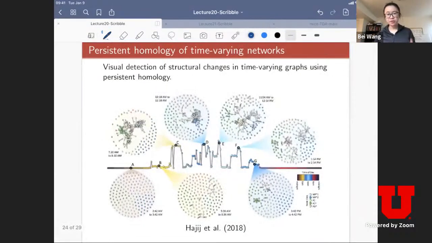So that's what I want to say about mice. And we're going to post a paper on arXiv soon, and the data is also publicly available. So if you are interested, you can play with this data set. For the last 5 minutes, I want to mention some other applications of using TDA for time series analysis. In this case, again, it's not really a time series, but time varying data. In this particular case, we have a time varying social network. This is a simple social network of emails in a high school.